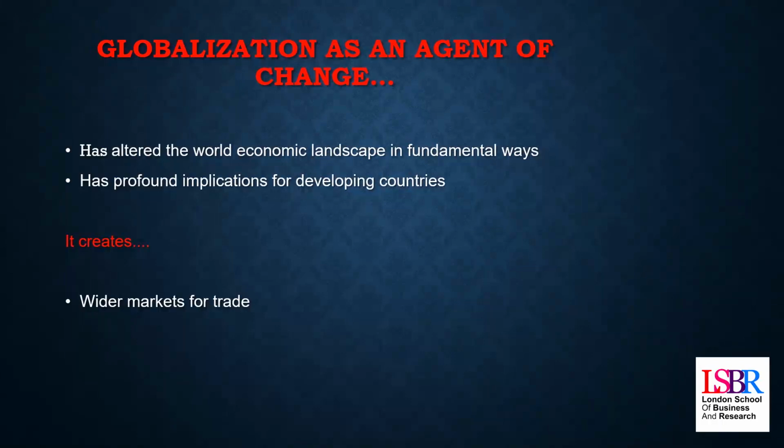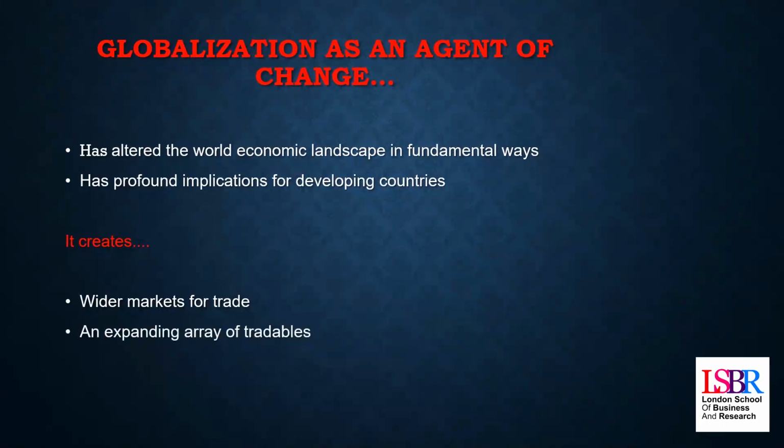So that's as a consumer, but think about it from a business perspective. Businesses can now sell products using Amazon, eBay, or Alibaba to lots of different countries. They're no longer restricted to the home market. You might own a business making products that don't sell well in your country because the climate's different, the culture is different, there's not a need for the product at home, but there might be a demand for your product in a foreign market, and you can use a platform like Amazon or Alibaba to sell goods and services to that other country. So it's opened up trade options for businesses across the globe.